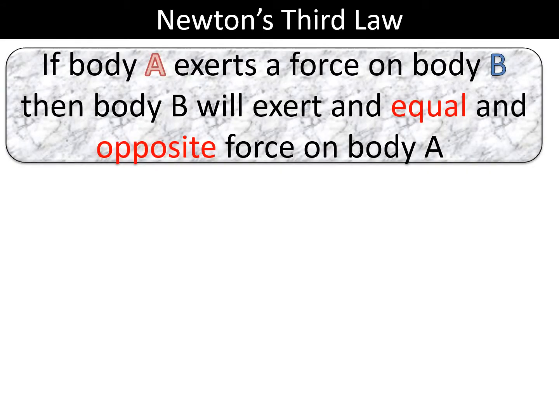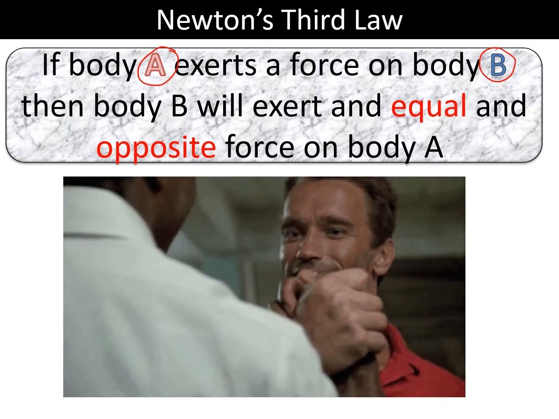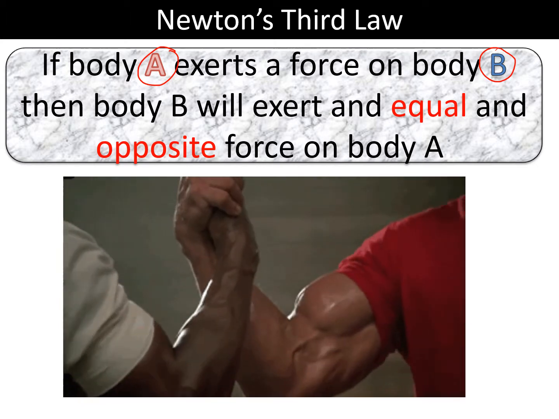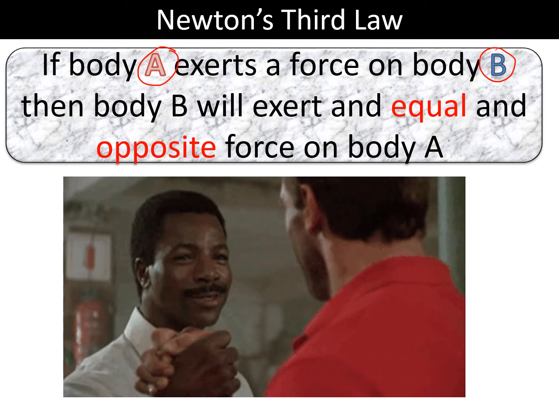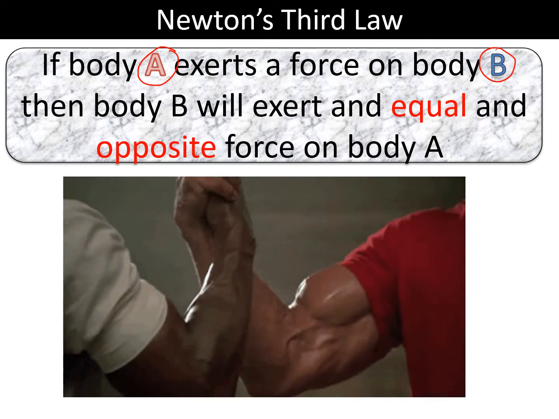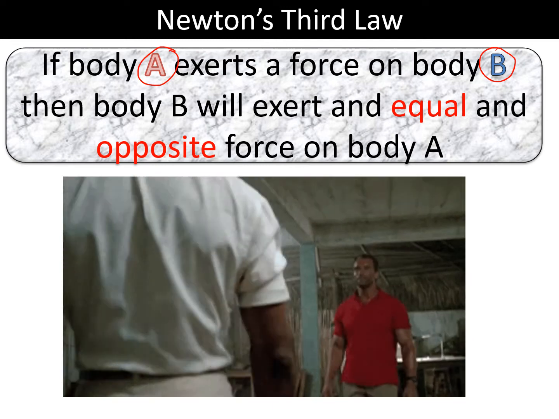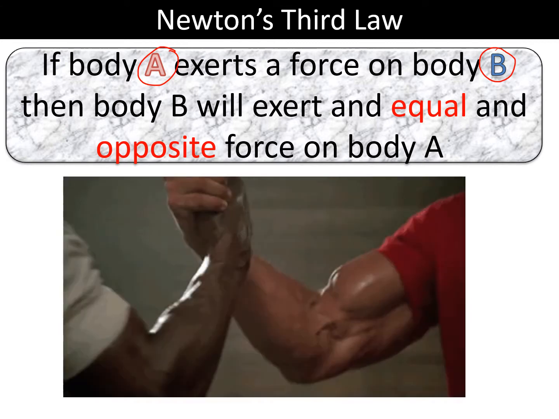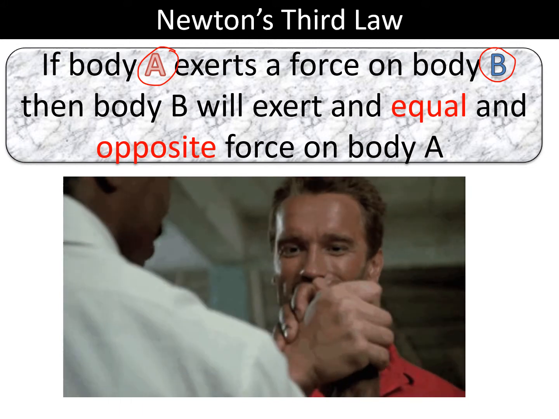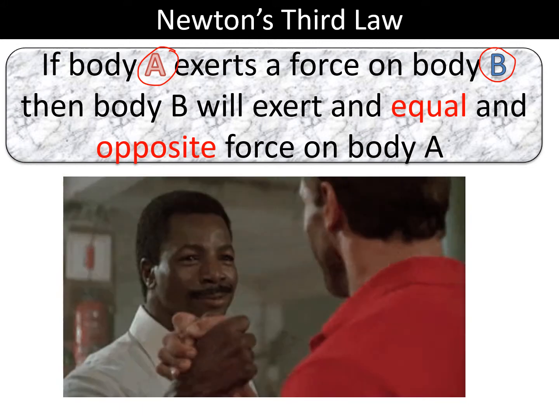Now, last but not least, we have Newton's third law, and we've got our equal and opposite, and we've got our two bodies, body A and body B. And in order to give an example of this, we're going to use the classic 80s film Predator with Arnold Schwarzenegger. Here you can see Arnie going in and high-fiving his commanding officer, who I believe, if my 80s memory is good, is called Dylan. And Arnie's absolutely enormous. They have a pretty epic high five, maybe the best high five of all time.